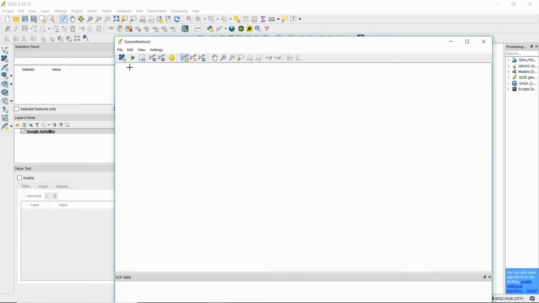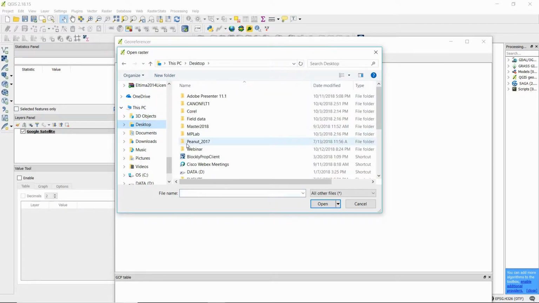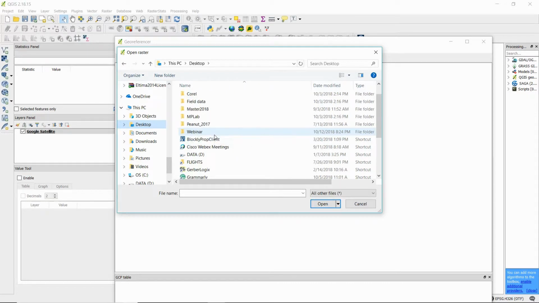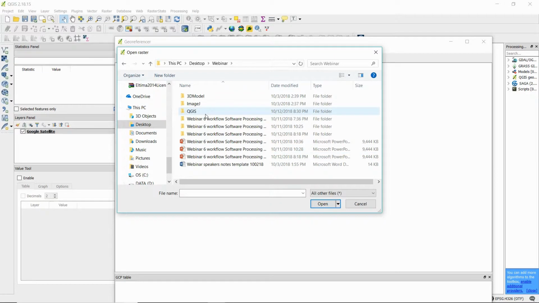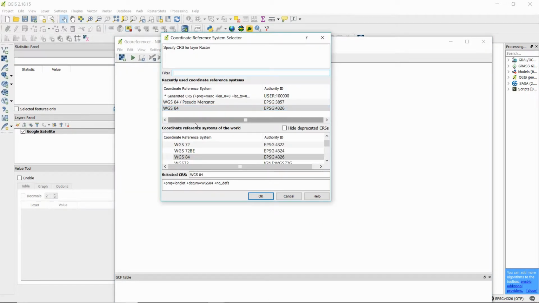And in here we need to load our stitched image. Then we have to make sure that the coordinate reference system that we use is the same as the one that we use in our QGIS.